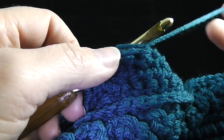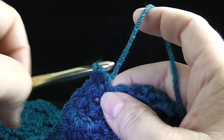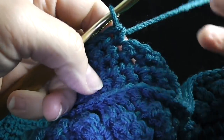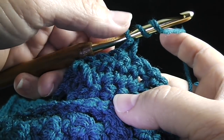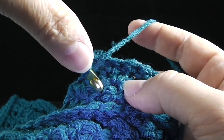1, 2, 3, 4, and then we're going to do this again, and this is what we're going to do all the way across the row. Okay, we're going to work a front post treble right next to the stitch that we just worked.